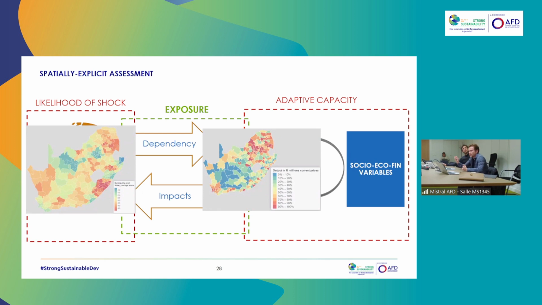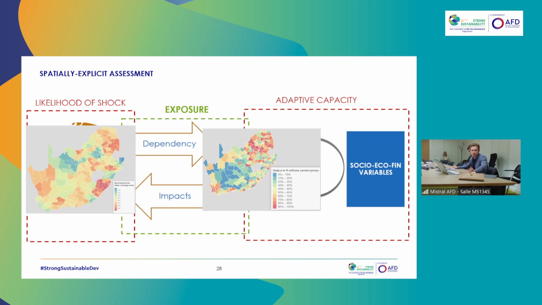occur, for example, we have to look more into the details of the location of economic activities and assets. And that's what we do in this paper for one kind of physical risk, water-related physical risks, and one kind of transition risk that I will present afterwards. So the main idea is to combine geographical data of biophysical factors for the likelihood of shock and spatial data on the economic activities to see where some shocks occur, if the economic activities at the same place are exposed or not to the shock that occurred in this place.